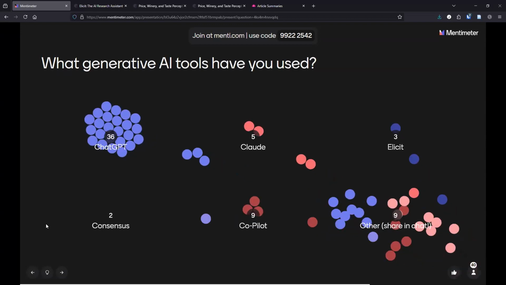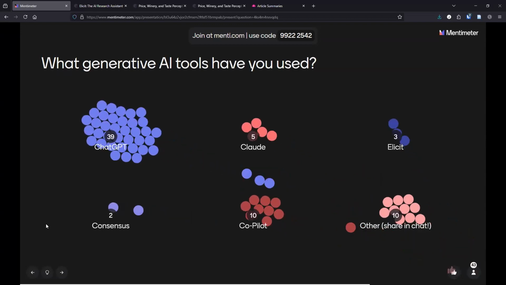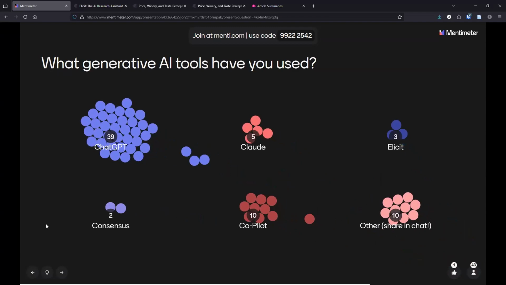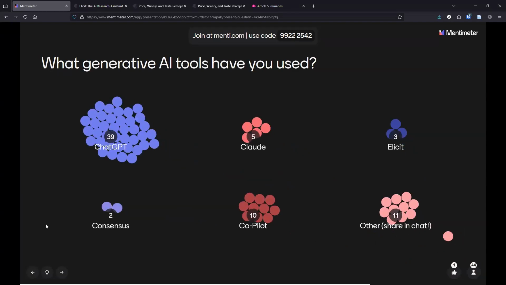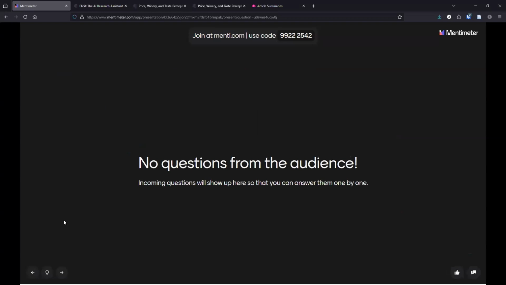Tons of dots flowing in there. Okay. Some Elicit, some Consensus. Those are going to be key in certain parts of our literature review, so make sure to cover those. Okay, great. The dots are still flowing in. Okay, that's great. I'm just going to leave this slide up, so you can feel free to put questions in here throughout the presentation. I'll come back to this at the very end.